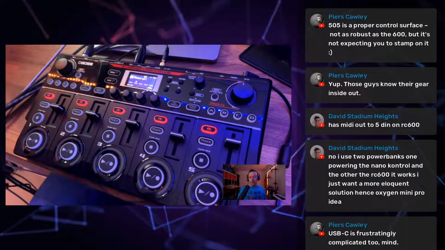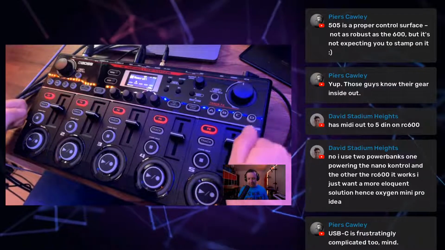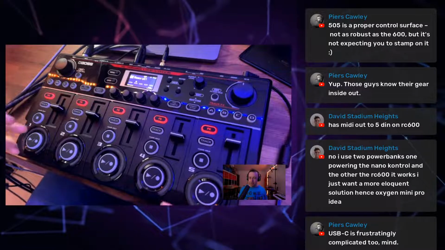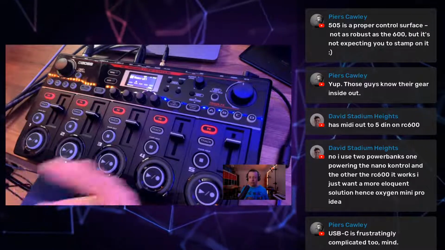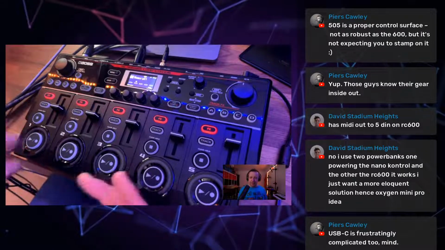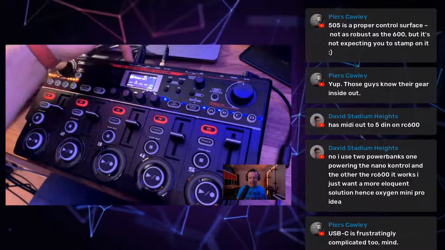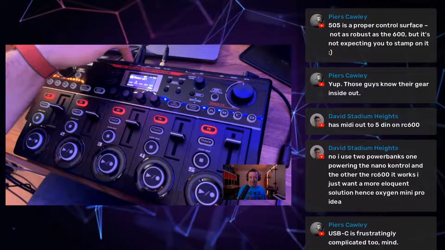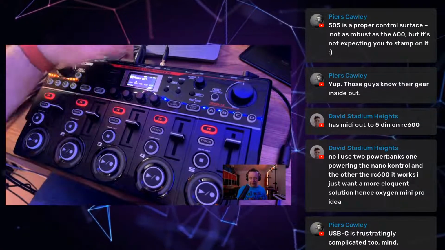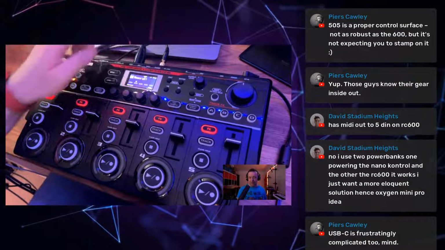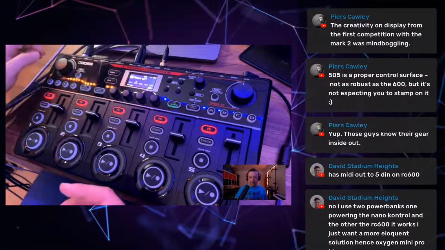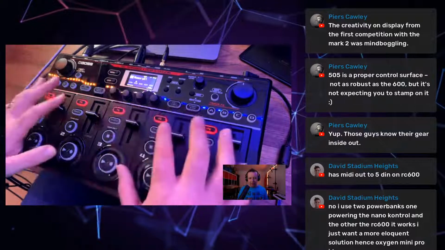The other thing as well is, yes, it's made of plastic. If you can hear that, it is not metal. Obviously, the 600 and the 505 have a metal chassis, they're built like a tank. The connections here at the back are plastic as well. I would have actually liked to see the connections be metal on the outside, so you don't pull the plastic or anything like that. That's the only worry I would have with that.